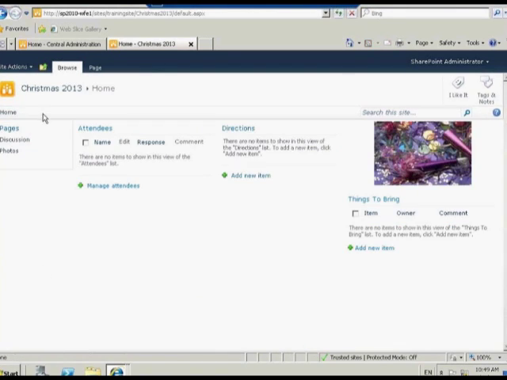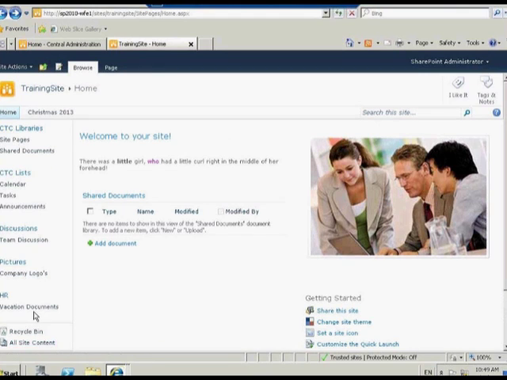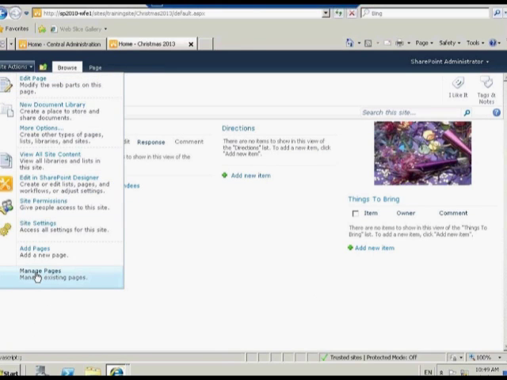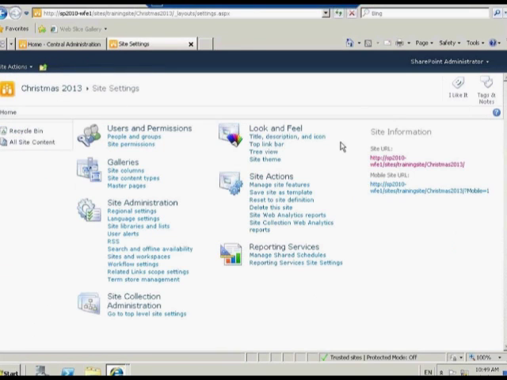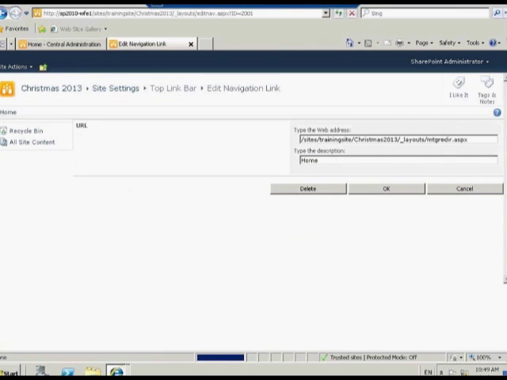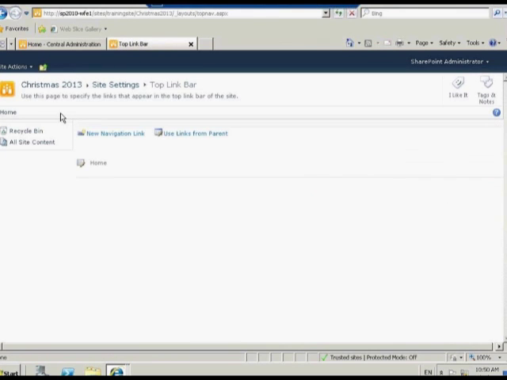I could also have created a link if I wanted. And also, again, it's a web browser, so you can also go back. But I could create a link here. I could tell it I don't want this here if I don't want to. So I can grab the site settings, and then I can come and look at this. And there's the top link bar. And now I can see that the only thing I have here, there's the home. Do you see that, everyone? And I say, aha, that's what he's doing. I don't like that. So I'm going to cancel out of there.